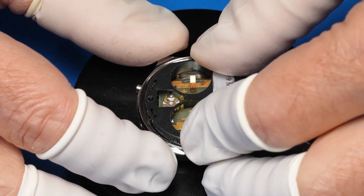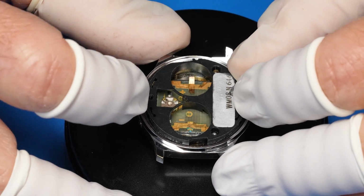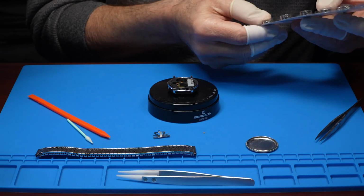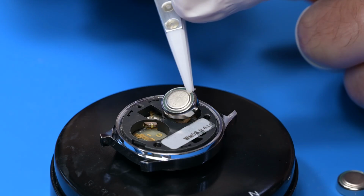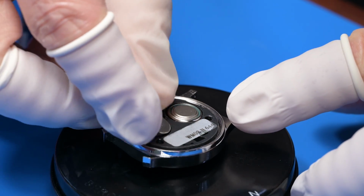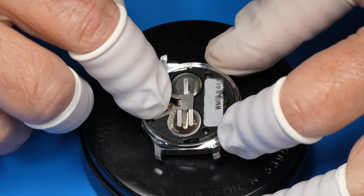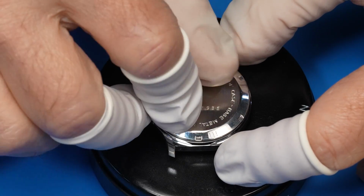All we need to do is make sure the pushers line up with their respective electrical contacts. There we go. Looking good. Positive down and negative down. I hope that makes contact. This just now pokes down into that hole. Hope it works.